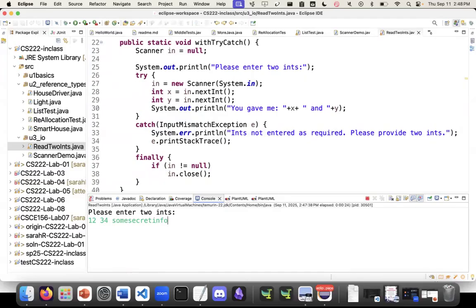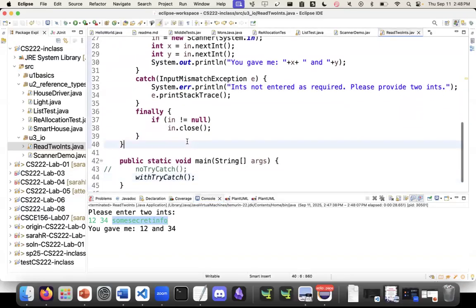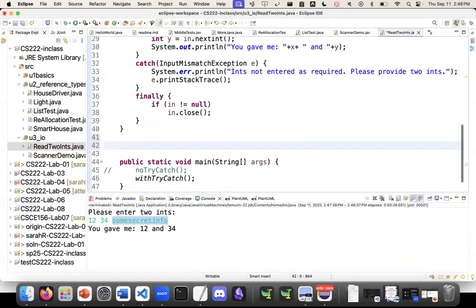So this is a way to sanitize our data. This is what we want to stop. We want it to not have anything else on the line. So let's write that method now. We'll call it noOtherInfoAllowed.